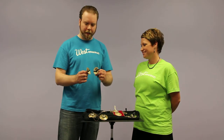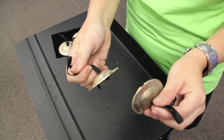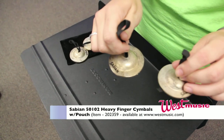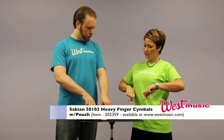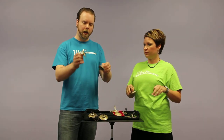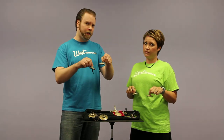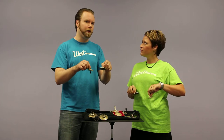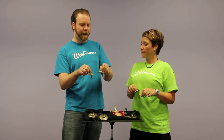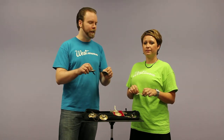So now we're going to look at the Sabian finger cymbals. With Sabian we have two different varieties — a heavy set and a light set. I have the heavy set here and Jenny has the light set, so she'll demonstrate those. And now the heavier set. Notice that the thicker the finger cymbal is, the higher the pitch is going to be. The thicker cymbal is also going to have a little bit longer sustain and a higher pitch than the lightweight.